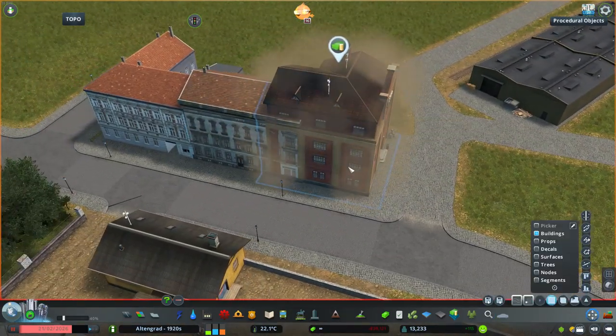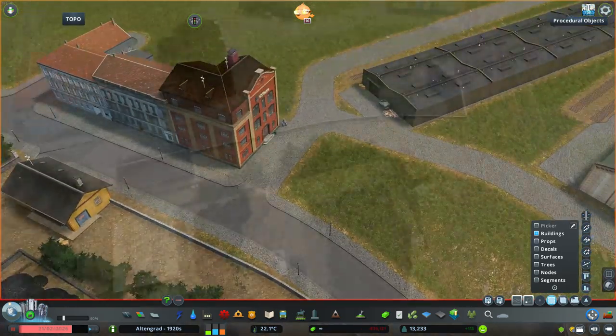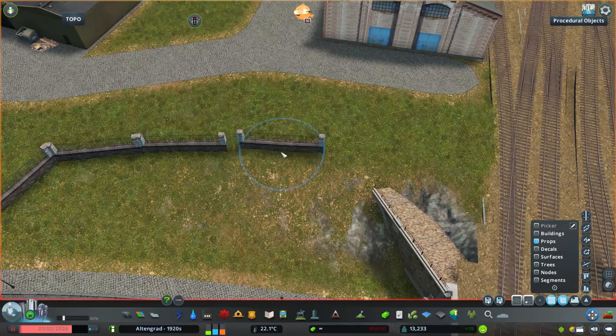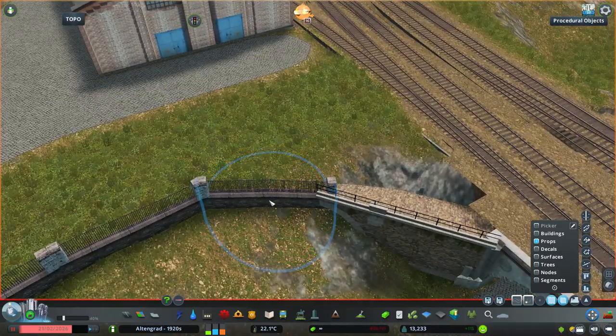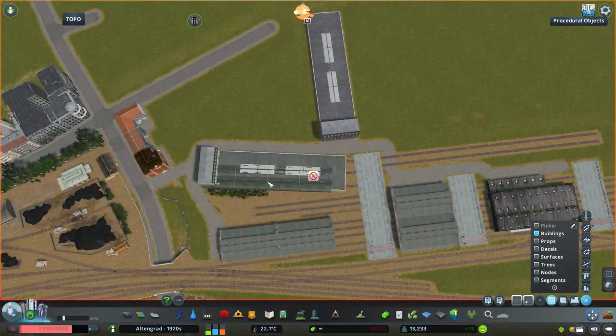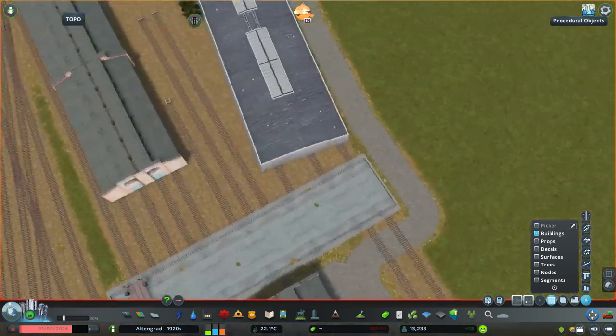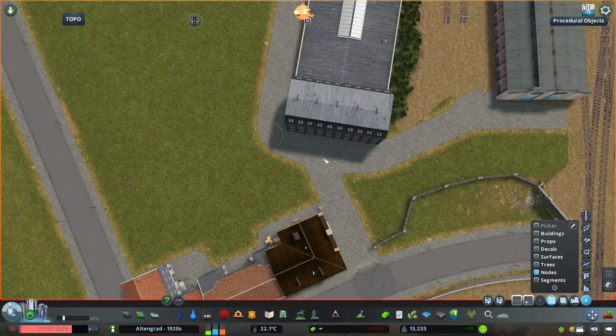It's just something there, right? Like I said, we needed to put something in there. I didn't find anything in the workshop for this particular purpose, so I just had to do something with procedural objects. And I think it makes sense from an engineering point of view. I mean, it could have been like that. I'm not sure if it was super practical to put coal into the trains like this, but that's what we have.